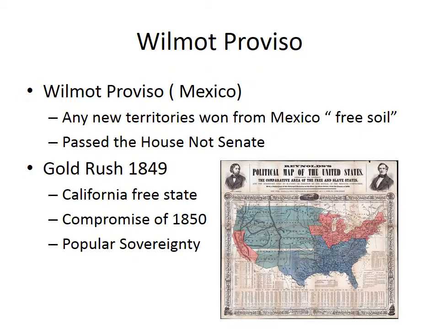Basically what that means is that when these people apply for statehood or admission to the Union, they're going to get to decide for themselves. They get to go to the ballot box and vote, and whatever the vote comes out to be, that's what the state would be. So no more 36°30' parallels, no more this state, that state. It's all going to be based upon the people and what they want. That's popular sovereignty, and that comes out of the Compromise of 1850.